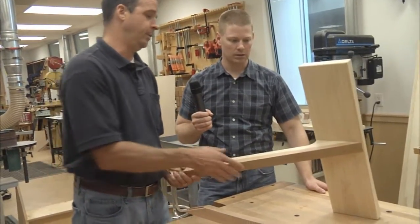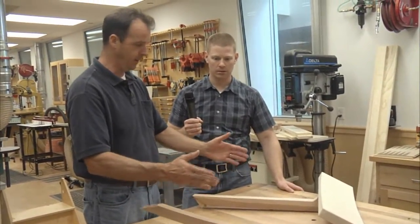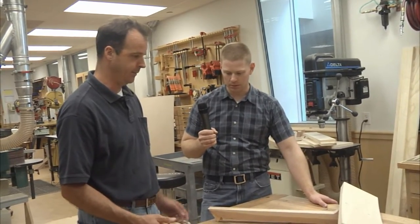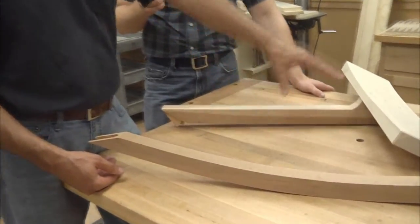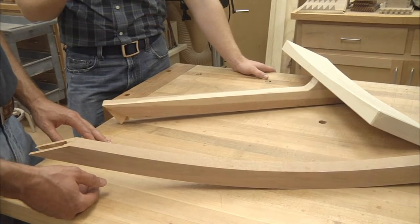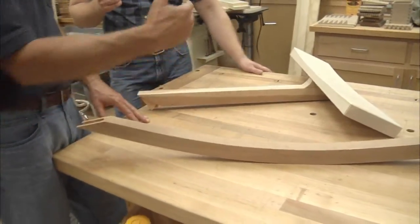Well, that's an interesting point too, because the chair itself is going to lock in both of those things and give you a little less of that side to side. That's going to create some unnecessary torque on it. But you mentioned the seat being in this area. That's almost half, not quite half, of the distance of leverage. I'm no engineer, but that's got to be a lot less leverage when our chair is in place.